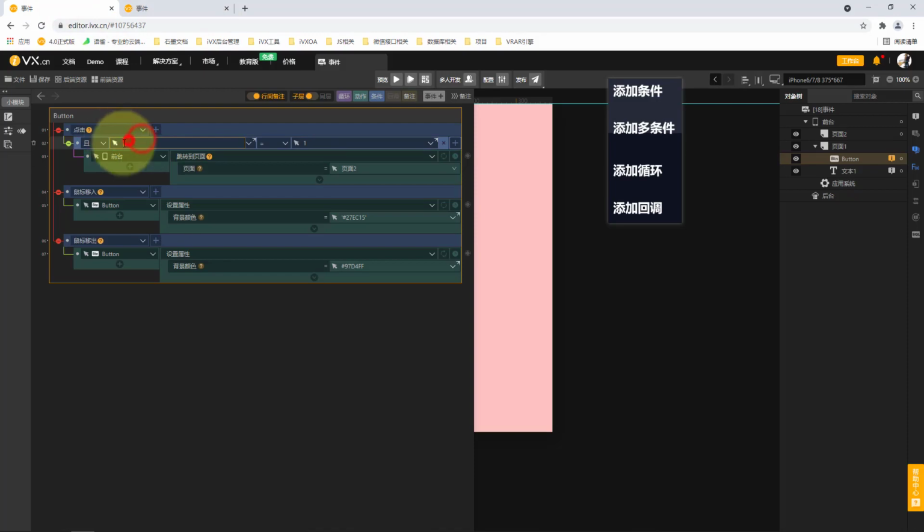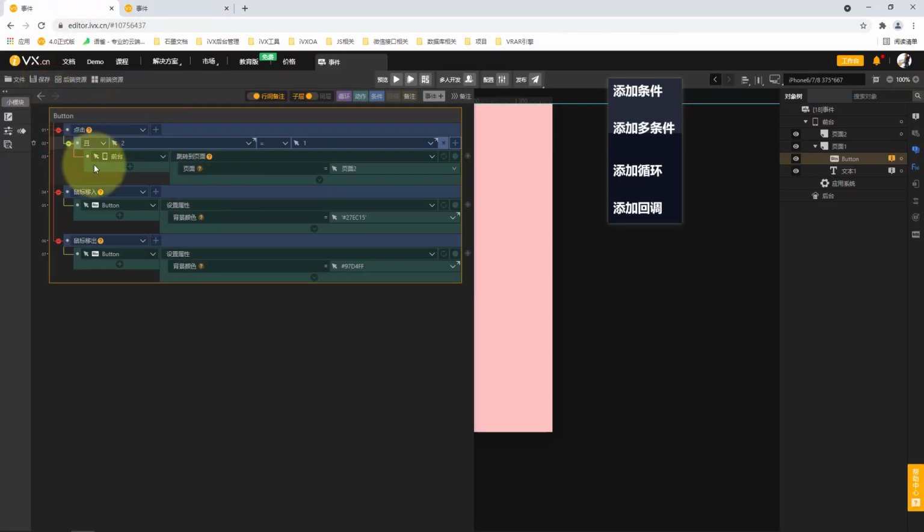Of course, we can also set a multi-condition here. How to set a multi-condition? You see, under such a condition, we click a plus sign here. You can find that this becomes a combined condition, which is a multi-condition. Therefore, let's take another case where 1 is equal to 1 and 2 is equal to 2. Do you think these two conditions must be met at the same time?